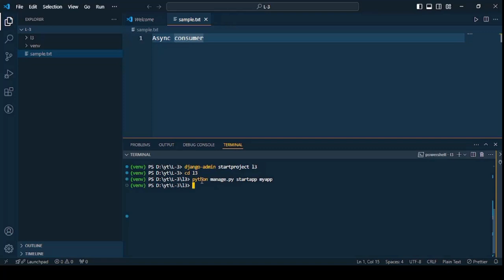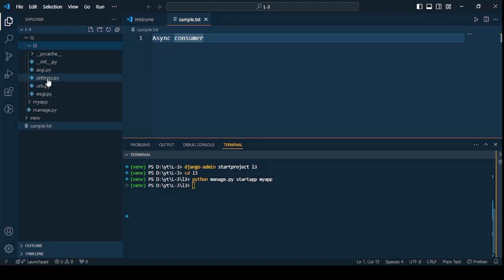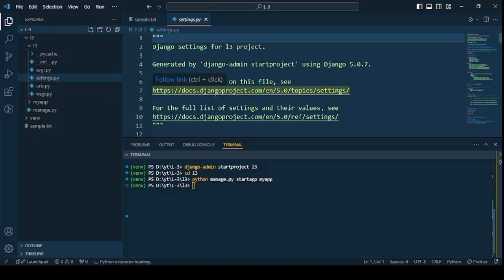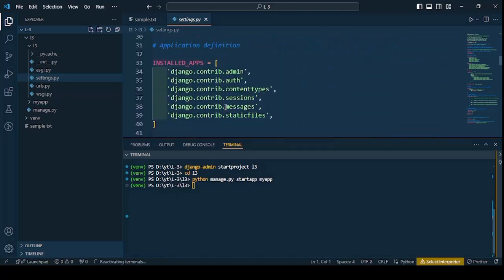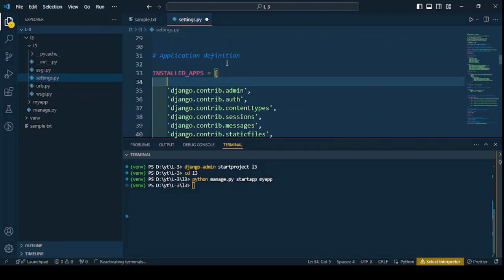Once the application is created, we need to make some settings under the project. So go to the project folder L3, go to settings.py and make some modifications. The very first modification is that we need to add some apps. First of all, I need to add channels.